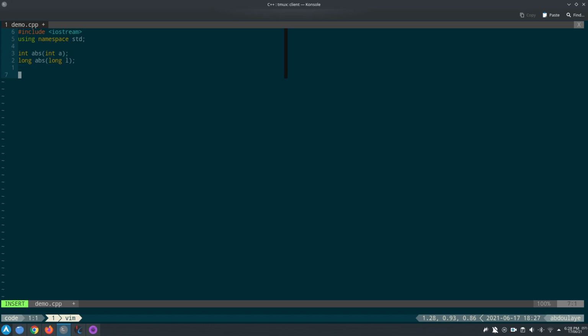Let's start by writing the function for int. There is one concept that I want to explain here, which is the ternary operator. We can use it instead of an if-else condition. The ternary operator can be used to replace if-else conditions, because we need to check if the number is less than 0, and then convert it to a positive number if it is negative.